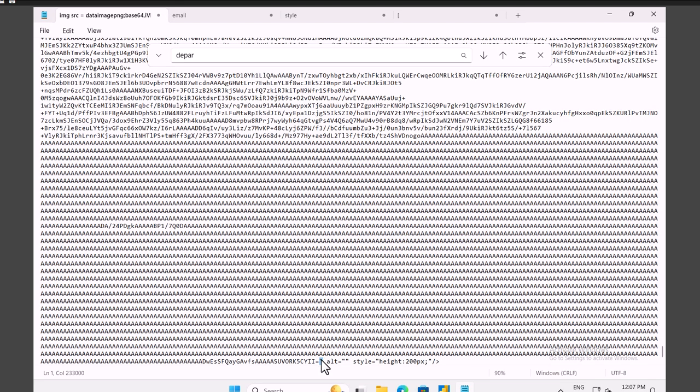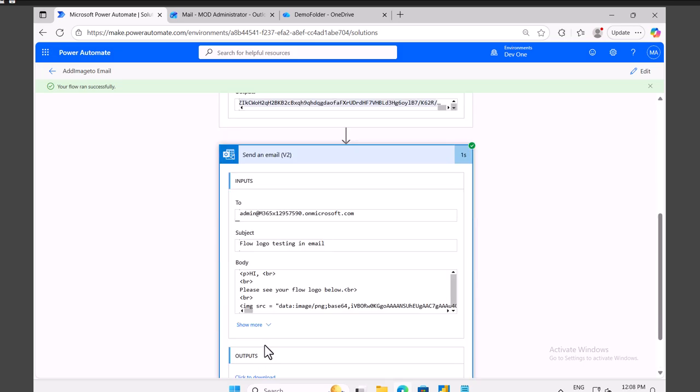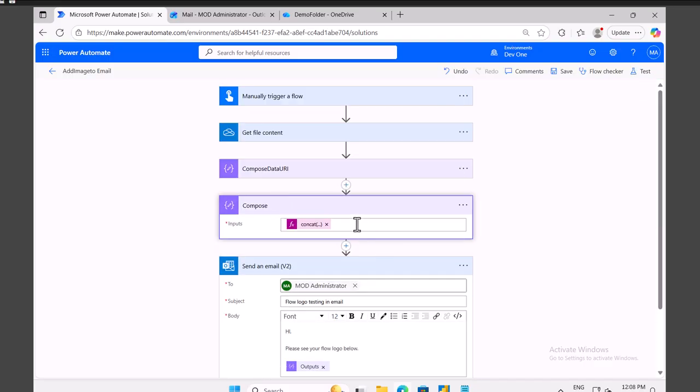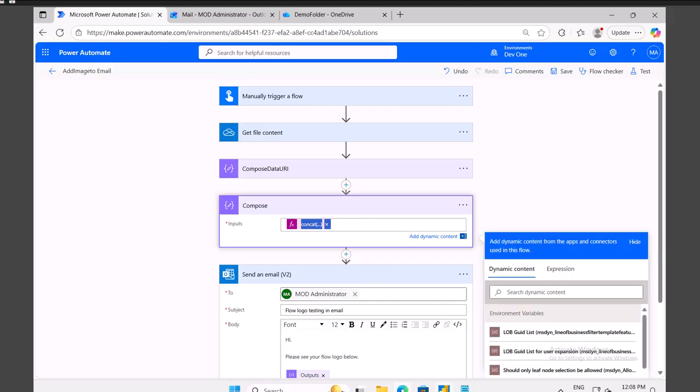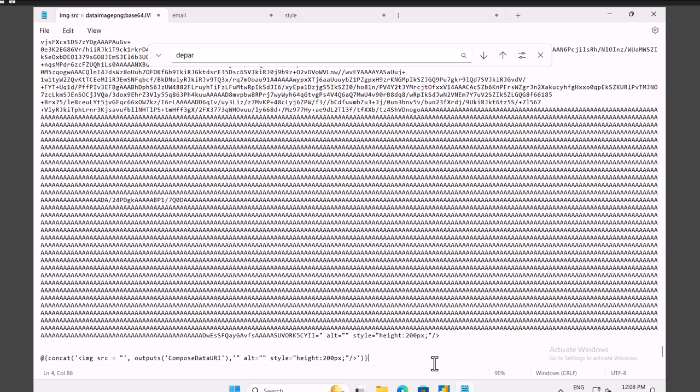This is for that, and then we tell here alt, and we set the style height. Let me go here, let me show you again. Let me go to edit, and we'll get this one. Let me copy this. Right, so let me paste it here, and let me remove this, and let me remove this.